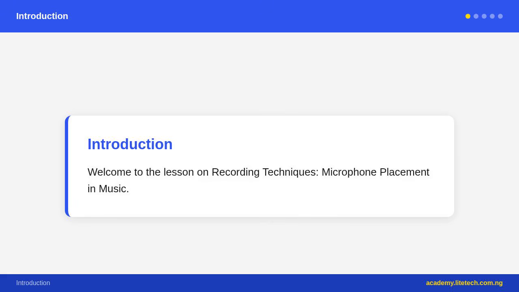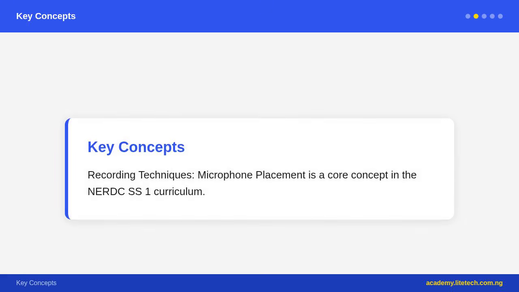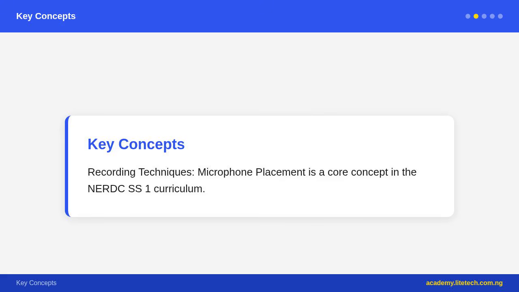A dynamic microphone uses electromagnetic induction to generate the electrical signal. It is robust, can handle high sound pressure levels, requires no power, and is well suited to live performance, drums, and loud instruments. The Shure SM58 and SM57 are the most widely used dynamic microphones in the world.